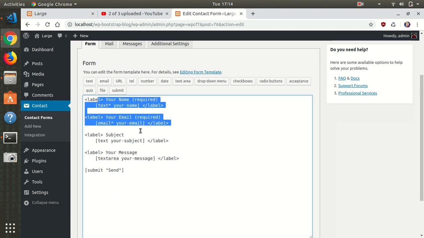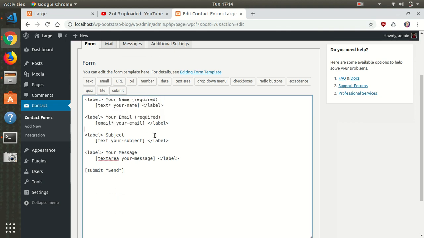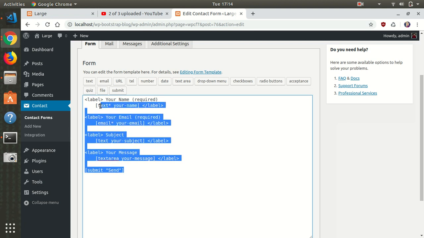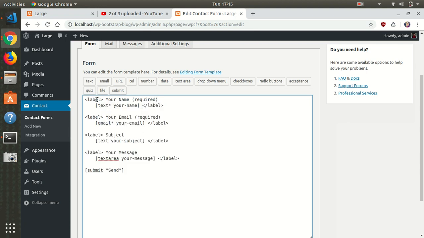Basically here you can add your text, or you can add your form. So in the contact form, you have a label, and inside that label tag you have the inputs, and before that input you can type the label text.